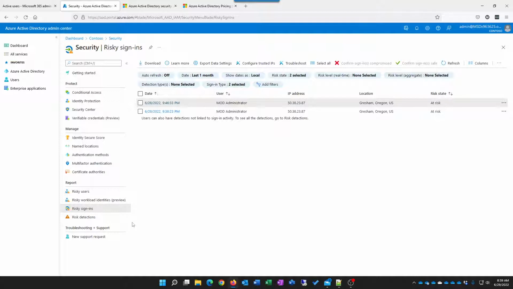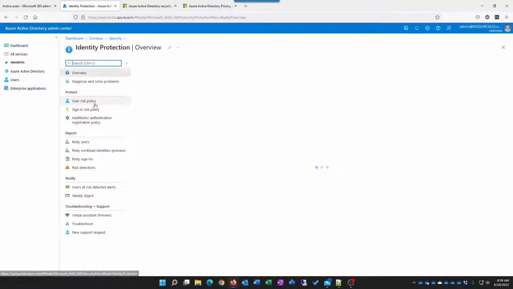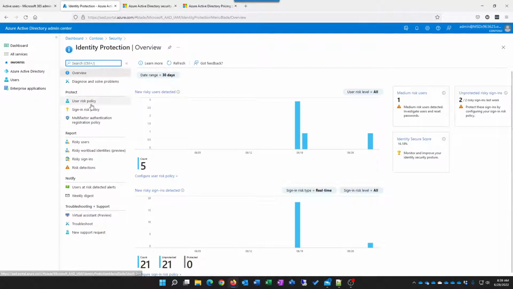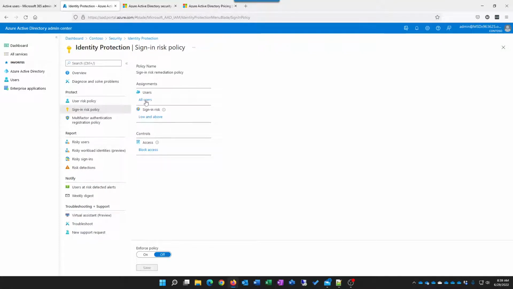So Premium 2 activates all the identity protection components. And that's where you can create these user risk and user sign-in policies. And the sign-in risk policies are, in this case, all users, risk low and above, so low, medium, high, and then what you want to do. If it's low, we don't want to block access. We'll say, okay, if it's low or above, require MFA. Normal activity isn't going to show up in the risk, but low, medium, high, you're going to go up there. So this would force MFA if you don't have MFA turned on all the time, which you should. But this will make sure it gets triggered.